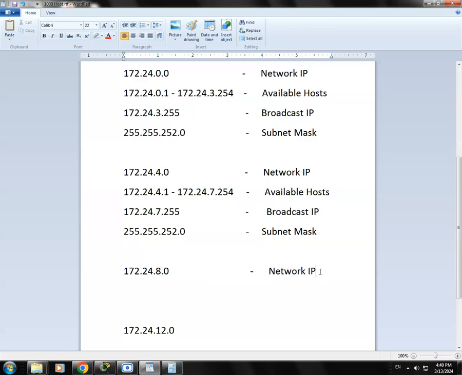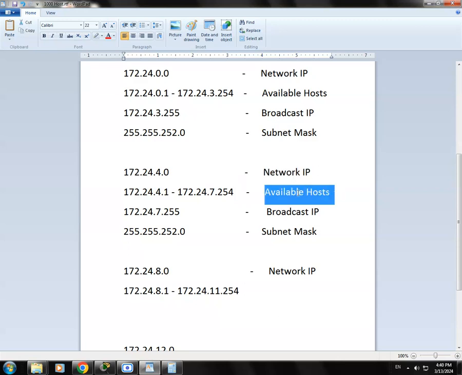Then let's create the first usable host on this network, let's say 172.24.8.1, up to 172.24.11.254. So these are the available hosts.